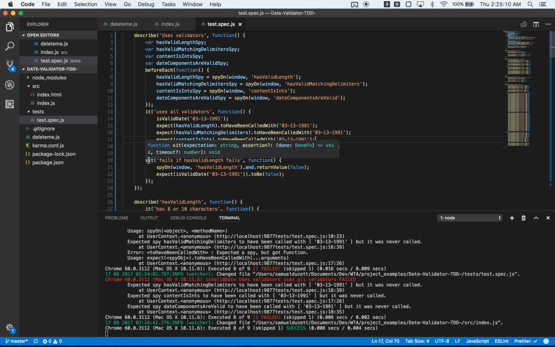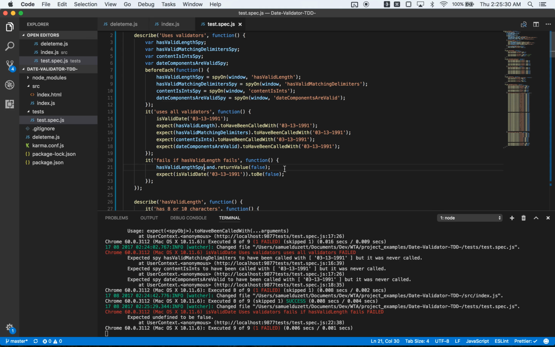Alright, so now we're interested in making sure that it fails if has valid length fails. So instead of having to declare a new spy here, we can actually just reference our existing spy. Save this. Alright, and that fails.